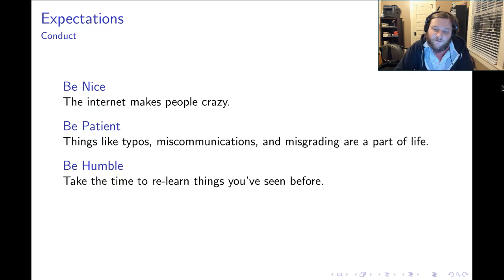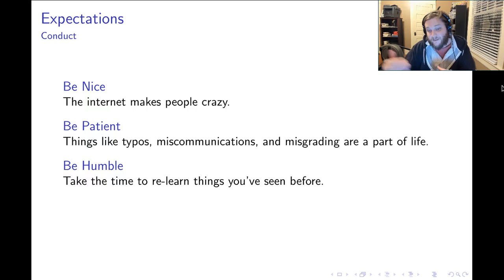So if we're doing something like matrix multiplication and you've seen that before and you think you know everything there is about it, I think the worst thing you can do is ignore the way we're doing it in class, because we might be presenting material in a slightly different way or with a slightly different motivation than what you've seen before. And so if you just have the mindset, oh, I've seen this before, I don't need to learn it again, you very likely are missing out on something that I view as foundational and important.